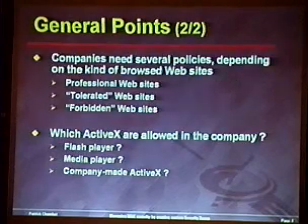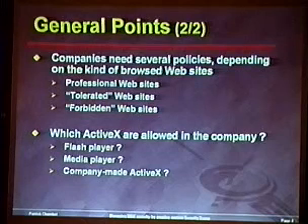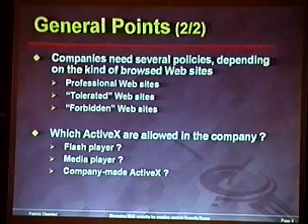Okay, so companies need different policies depending on the website accessed by their users. Their users are allowed to access professional websites and tolerated websites. At lunchtime, for example, they can surf on eBay, something like that, and they have really forbidden websites.